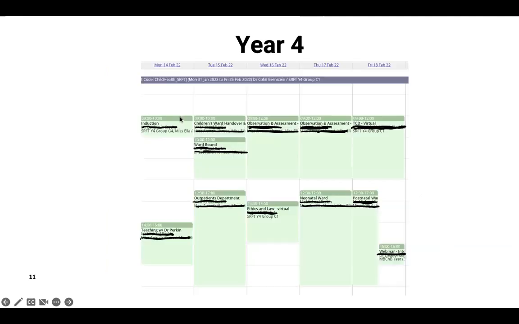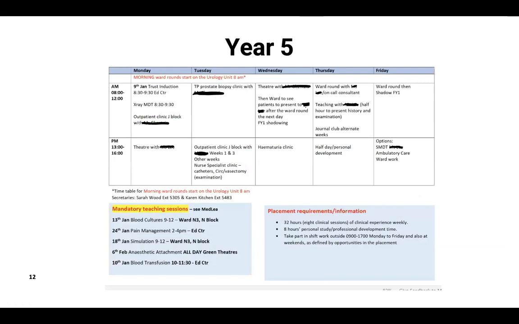So in years 4 and 5, you may also need to do night shifts. So in Bristol, we need to do night shifts in paediatrics. So in the children's ward in A&E, we need to do night shifts. And when you're doing elderly care or geriatrics, you need to do out of hour shifts. So shifts between 5 and 10 p.m. And when you're in A&E, you need to do evening shifts or twilight shifts, which are between 7 p.m. and 12 a.m. So 7 p.m. until midnight basically is the shift length. So you do have to do a few out of hour stuff as well when you're in medical school.